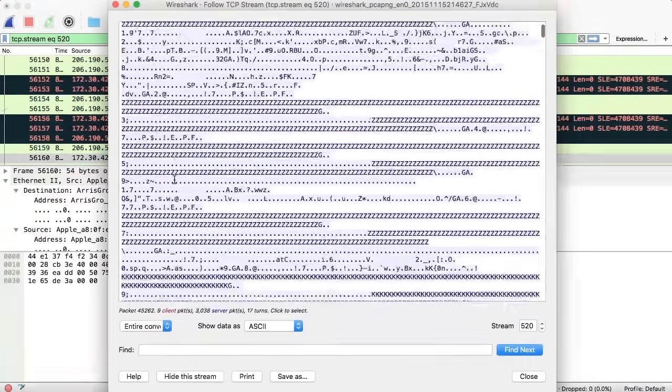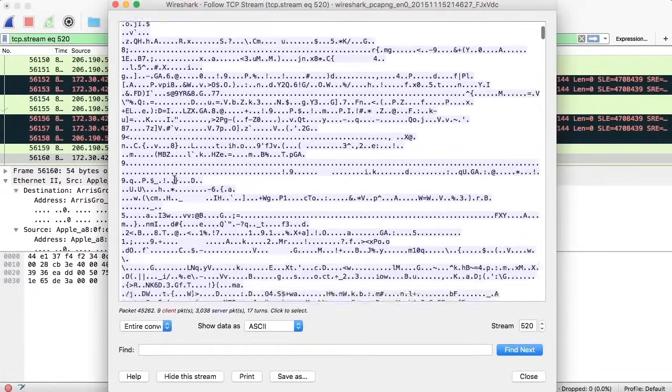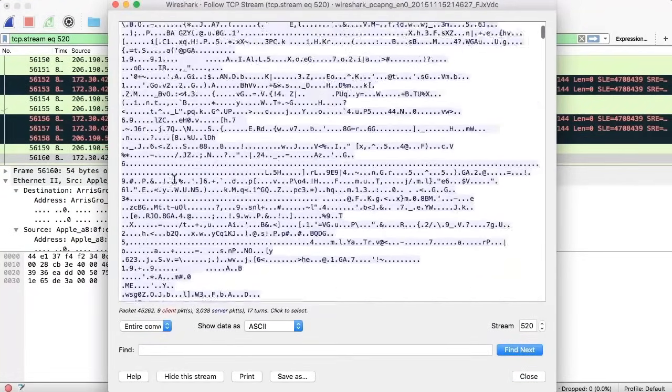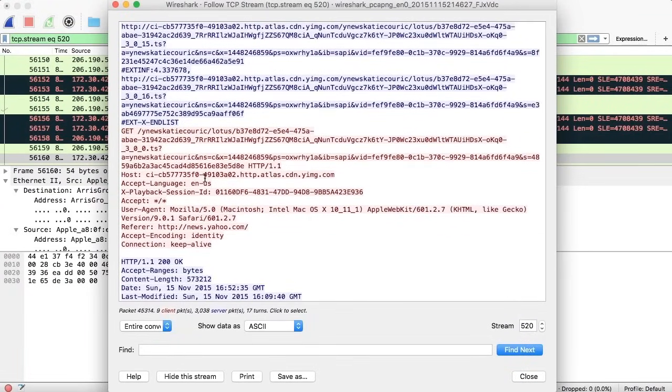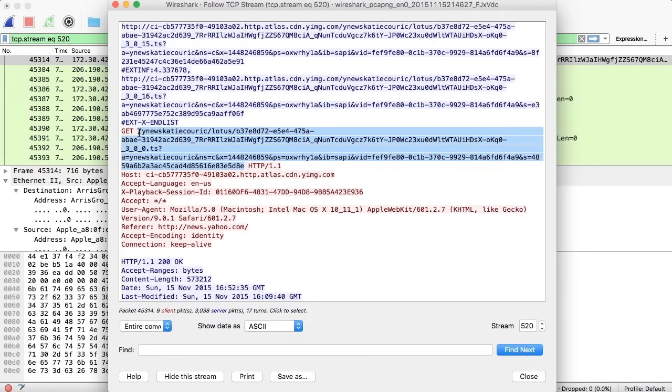And so it looks like what we've got here is probably an image. If we go back up to the GET request, we could actually see what the image was. It's not really clear what this actually is based on the URL, which is right there. And actually, when I highlighted that, you could see it changed the window behind, and it popped me straight into the frame that that particular section of this stream refers to.